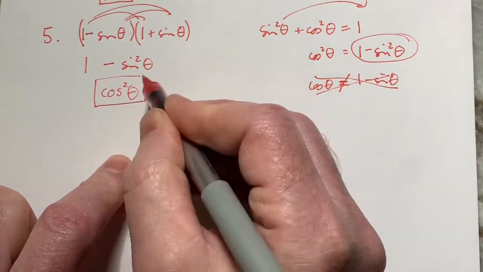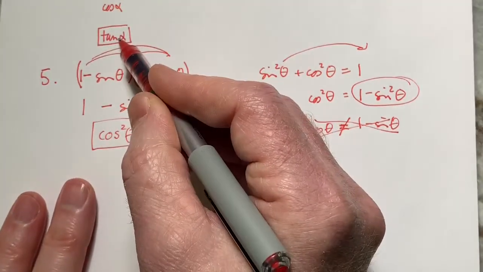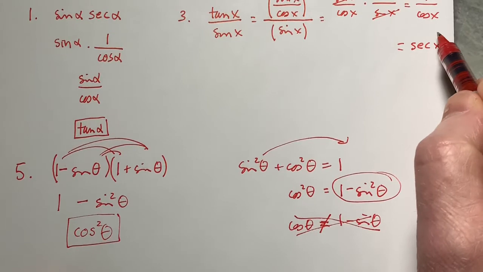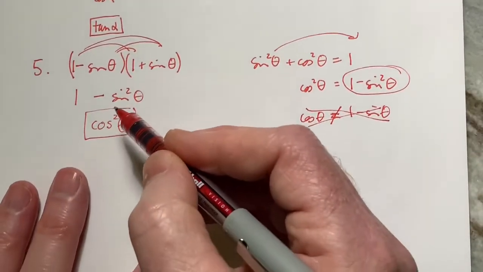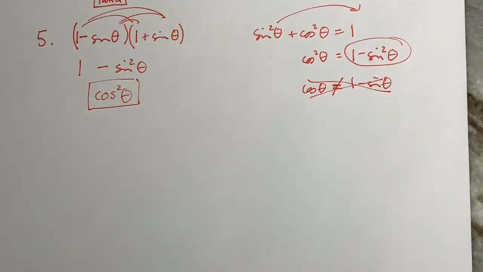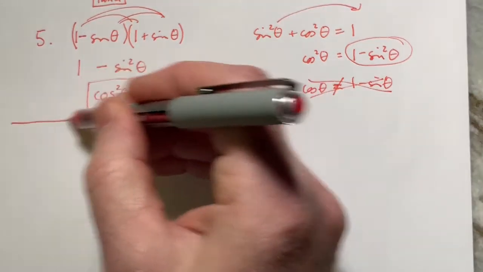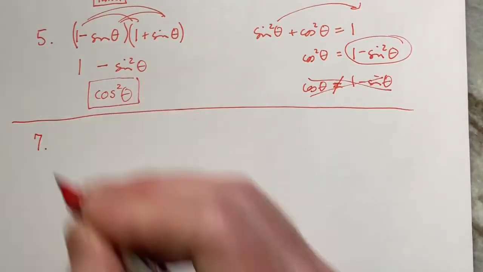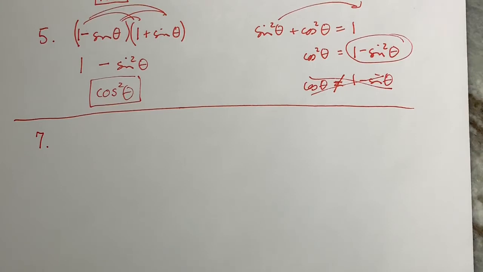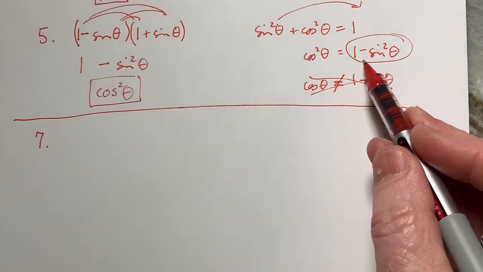And you'll notice once you get it down to a single term, like we did in number 1, or like we did in number 3, and down here in number 5, once I get it down to a single term, I can with a lot of confidence think, all right, I must be done with this problem. Okay? And we typically don't want to leave it as a fraction. And if you say, why not? If you think back on your list on page 45 in the book, the first thing is try to represent the expression in the numerator. Well, that alone suggests you don't want to leave it as a fraction. Okay?